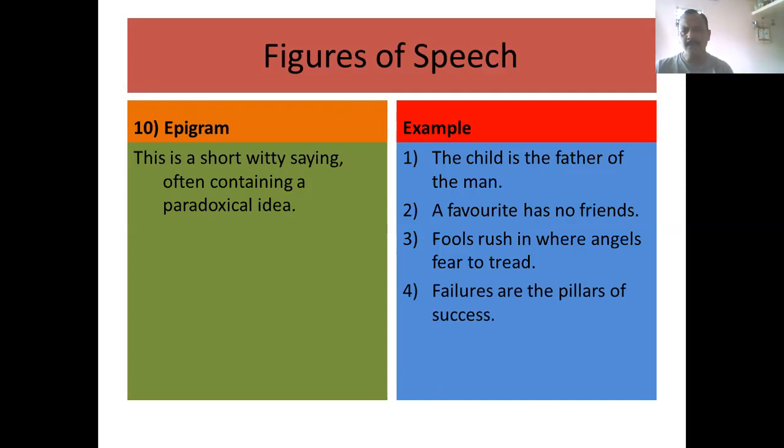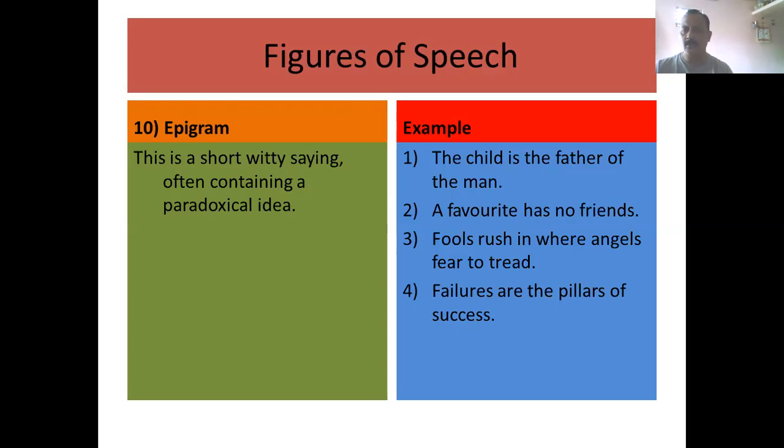How can failures be pillars of success? That is what you will find: when you fail the first time, you try again. The second time you fail, but step by step you are going up and up, and at one point you reach the top of your goal. At that time you become successful. So failures are the pillars of success. Without failures, success cannot stand there.